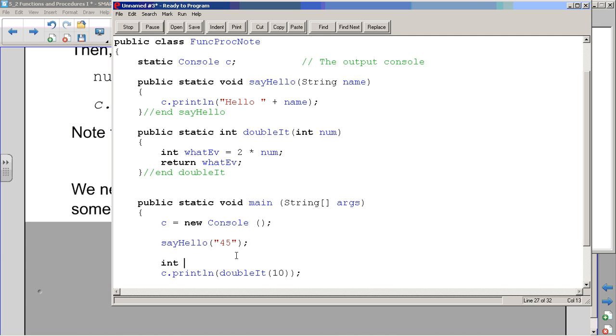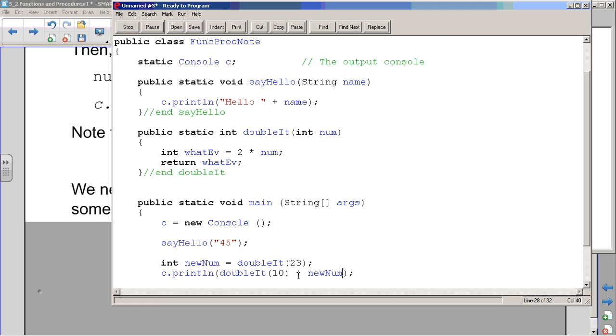So if I call this integer, maybe call this new num or something like that, doesn't matter, and I call double it 23. 23 is going to go in as the parameter, and it's going to return whatever to there, and maybe I want to print out both of them. Now notice, what is this going to do?